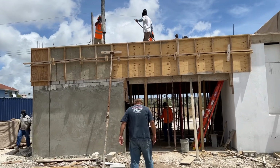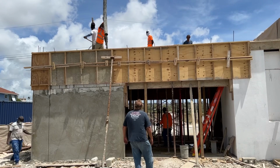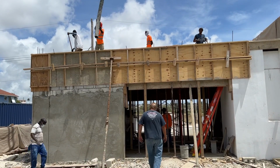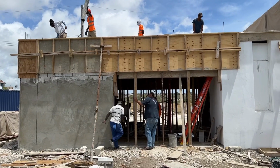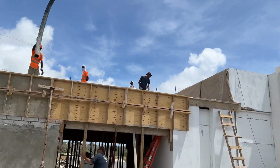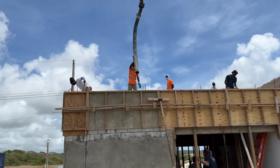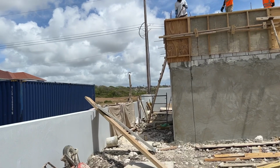Lot of concrete going in there. Going on. Some more sheets down there.